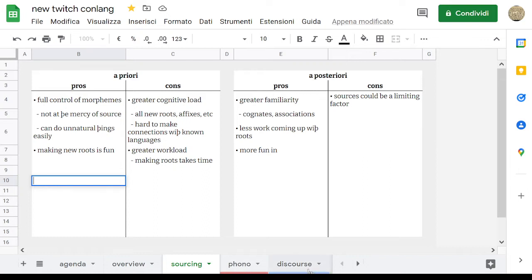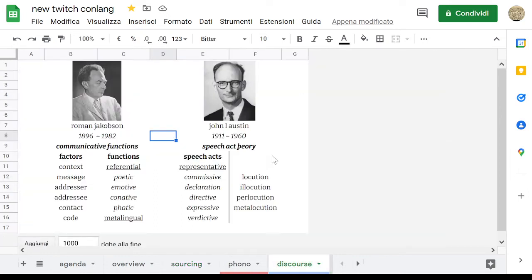I wonder how we're going to understand what kind of communication that was. I think with the jokes, that would mostly be poetic. So my communication, the function was poetic. I was just speaking for the sake of the message itself, making a pun. And the taking in that is happening in the chat, people are saying they hate the pun, screaming and throwing a fit. That would be a verdictive. You're making an assessment of something with your speech. The function of your communication is to judge, and judge harshly in this case.